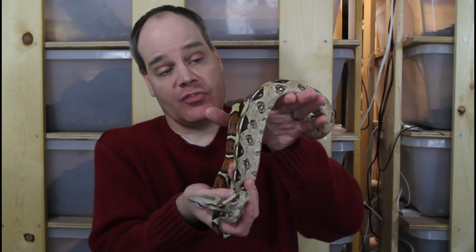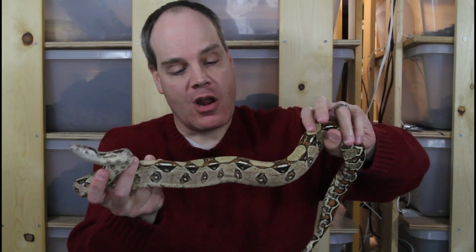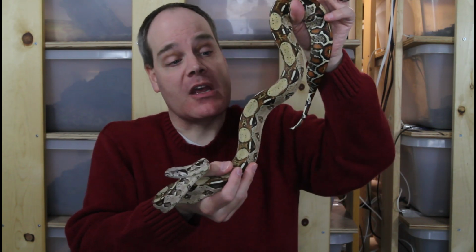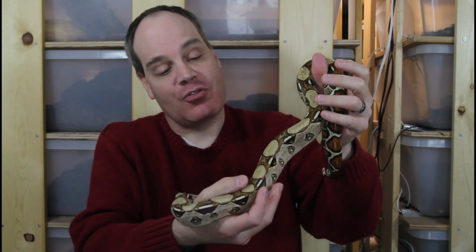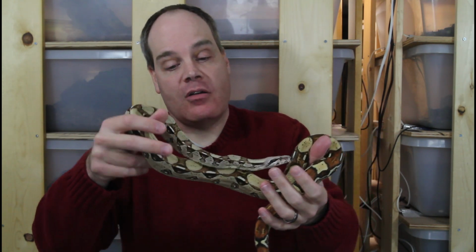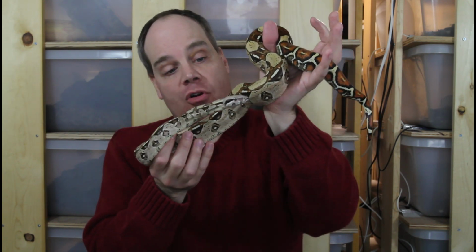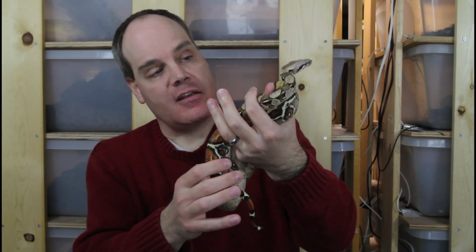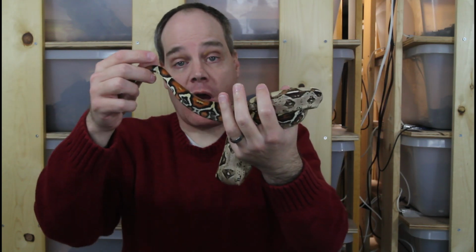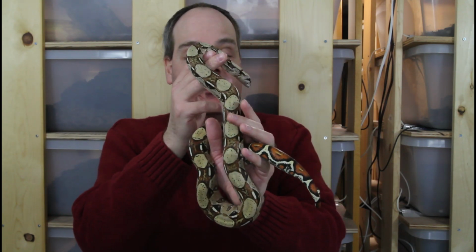This is my other female Branchia boa from Michael Beach. As you can see, this one is a little bit different looking than the first female I showed you. And I'd say that this one, the pattern is just amazing. She's got this beautiful circle oval back pattern going down her back. Really beautiful markings. This one has saddles that are a little darker. Her background color is more of a tannish color, but just gorgeous. Look at that tail. And like my other female, this one is really calm, enjoyable to handle. Just a great, great animal.